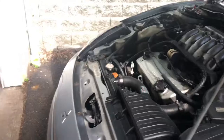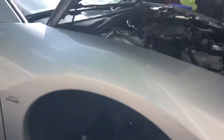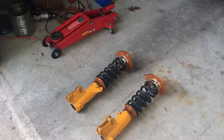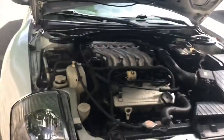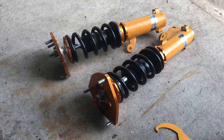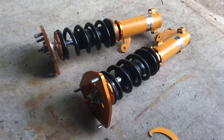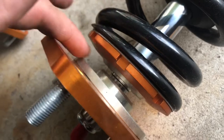I'm going to go do the other side and then we're going to try to take them apart and grease them. Both coilovers are now out - this side was a lot quicker than the other side. Now I just got to take them apart, grease them up, put them back in, and we'll see if the noise goes away. I'll take out this top bolt and grease underneath and all up in there.